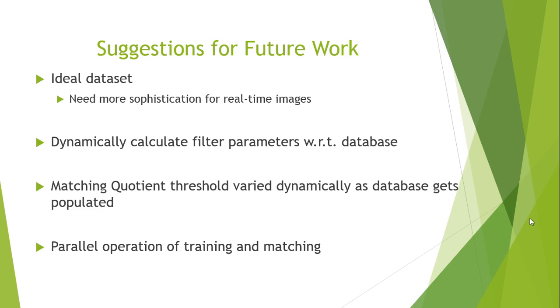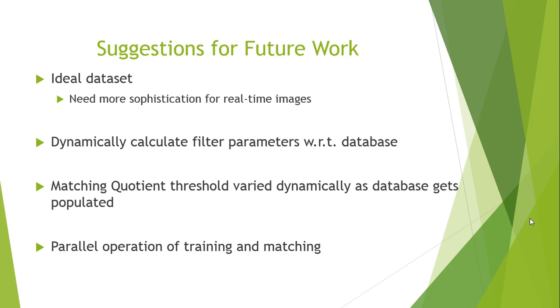So here are a few suggestions for future work. Currently I'm working on an ideal dataset. If you would like to deploy this system in a real-time application, you need a little more sophistication around the edges to make sure that it works properly. The log-Gabor filter parameters right now have been found by trial and error, and the optimal values have been hard coded, but these filter parameters can be dynamically calculated with respect to the database, because when the database changes, these values change.